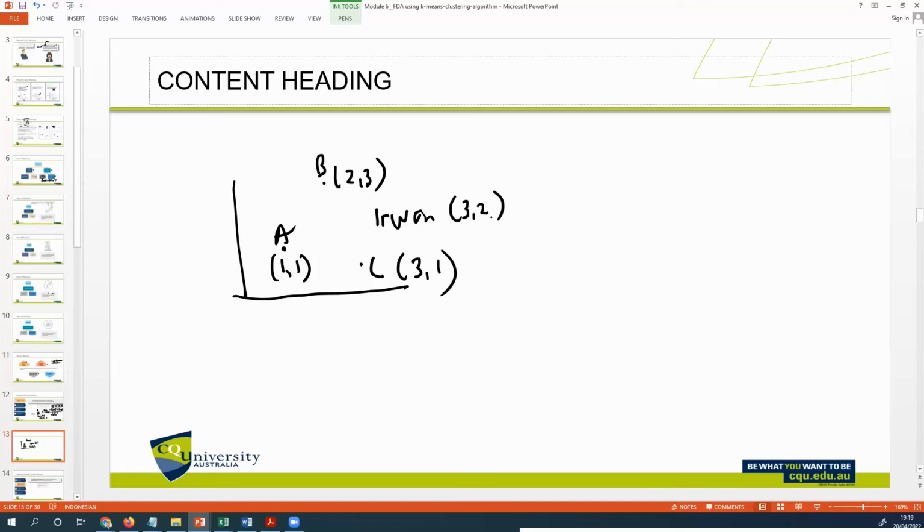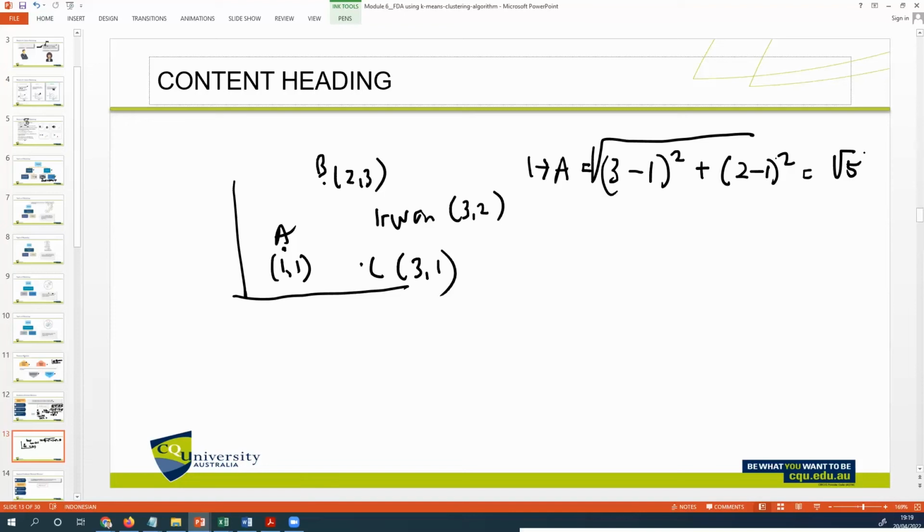ER1 to A equals the square root of (3 minus 1) to the power of 2 plus (2 minus 1) with the power of 2, which is 4 plus 1, square root of 5.